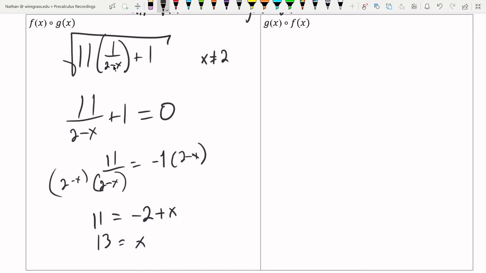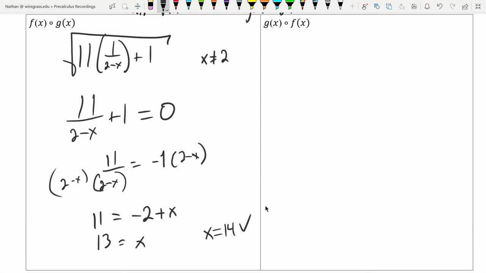So 14 minus 2 is 12. 1 over 12, 11 over 12. It's negative, so it becomes negative 11 over 12. Negative 11 over 12 plus 1, that's just going to be positive 1/12. So no issues there. That's when we tested 14. So x equal to 14 worked.